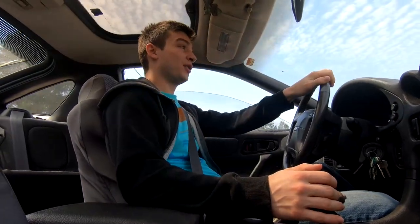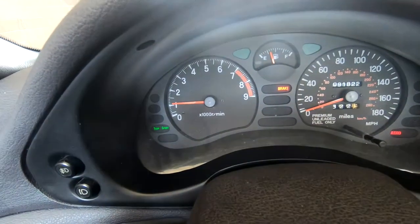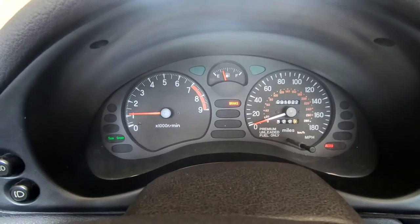But I'm heading to the car wash now to try to wash this thing yet again. So that Tour Sport light that was flashing the other day stopped flashing, and it was only illuminating whether I had the suspension set to Tour or Sport, but now I just pulled into the car wash and it's flashing again. But the fuel gauge works now, so that's cool.